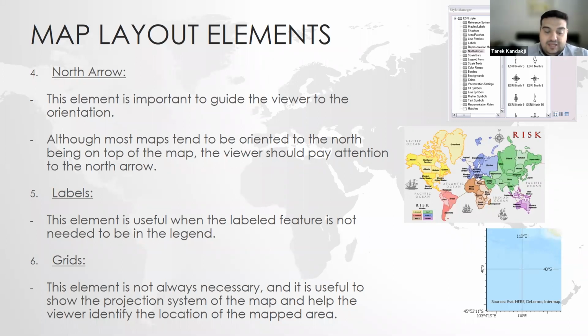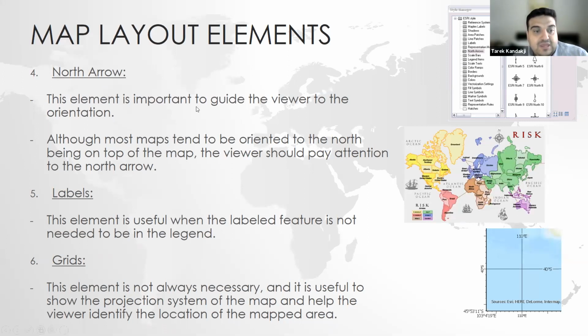Sometimes the person who created the map will orient it in some form, and then you need to show the north arrow. And here is how the north arrow is presented in ArcMap. There are several forms, and you can choose whichever is more visually appealing to you or fits the scheme of your map.